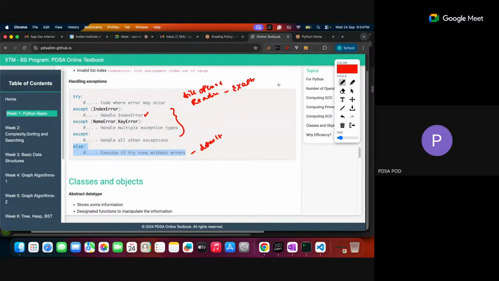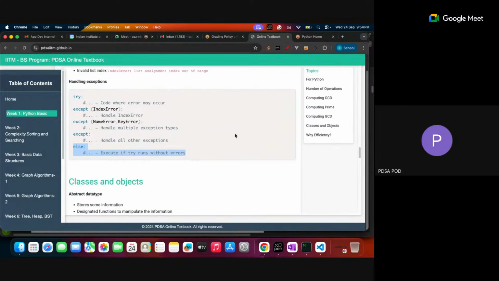Okay. Yeah. So now, classes and objects. In this PDSA course, we are implementing some part of object-oriented programming only for particular concepts like linked lists, stacks, and queues. So in this part only we use classes and objects. So you just quickly recollect it. A class is a collection of data elements and methods or functions, and it's a user-defined data type. We instantiate the object using the class, and a class contains constructors. Some operator overloading is also there, like you want to convert the class object into a string, or you want to do some addition operation on the class object.